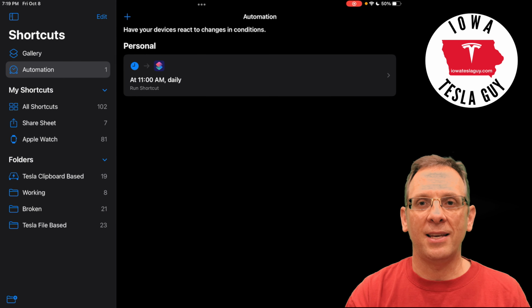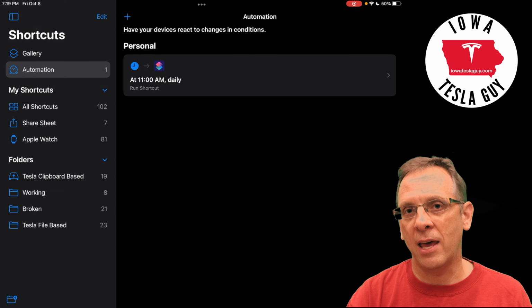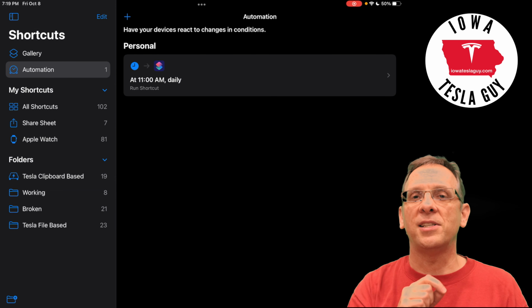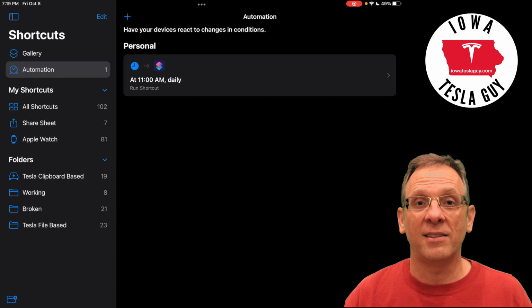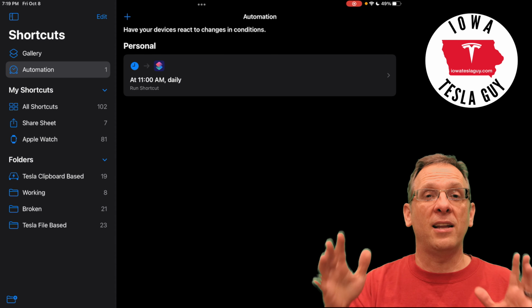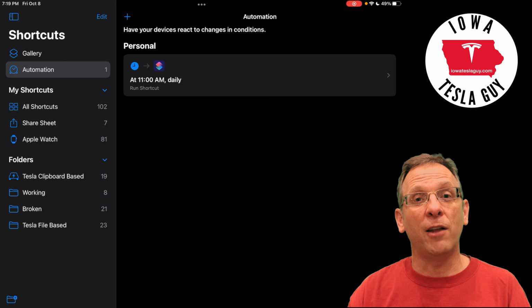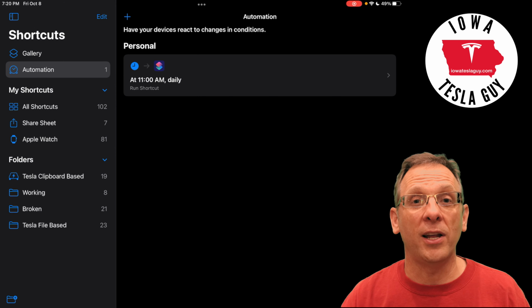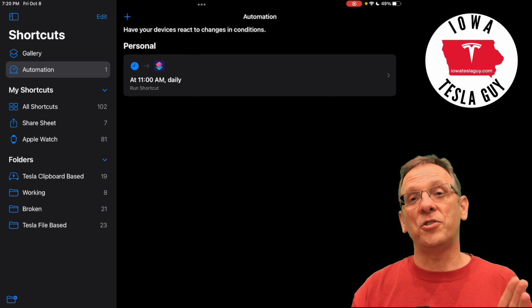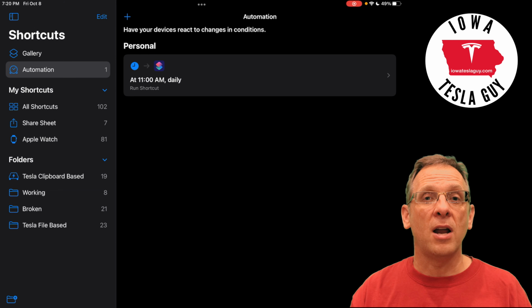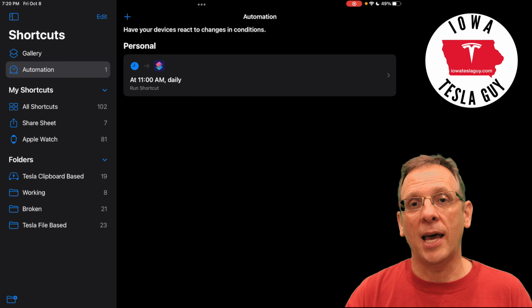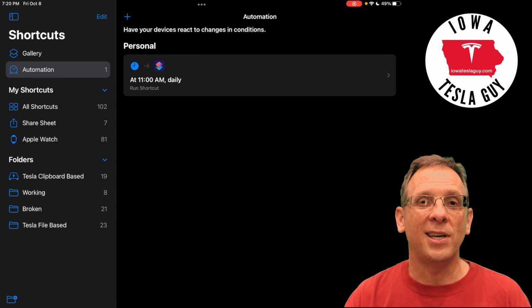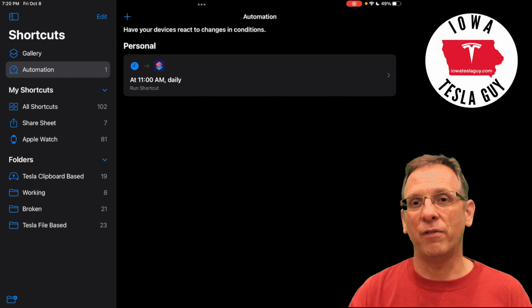My automation is set. Every day at 11 a.m. it's going to run Set Daily Charge Limits. It's going to do its thing, and you don't need to do anything else. So that's it. That's layer 3. You now understand in general terms how to get it working again if it was broken for you, or how to get it working period if you're new to this video. And I also showed you some new ways to automate your car. I am working on even more, as I alluded to at the beginning of this video, on how to automate your car beyond what the normal apps on the App Store can do. When I get those done, I will be excited to share them with you in future videos.